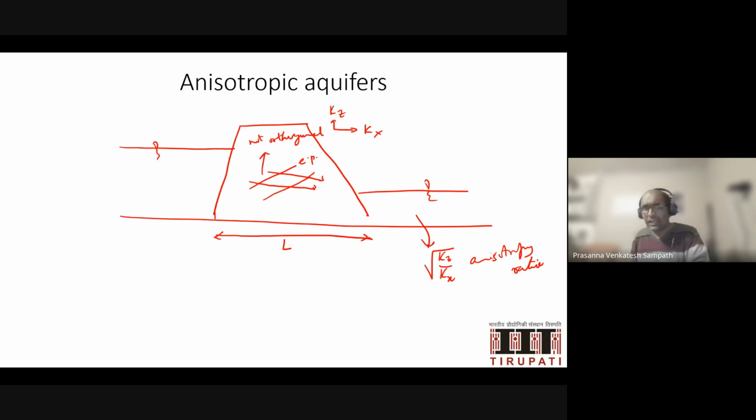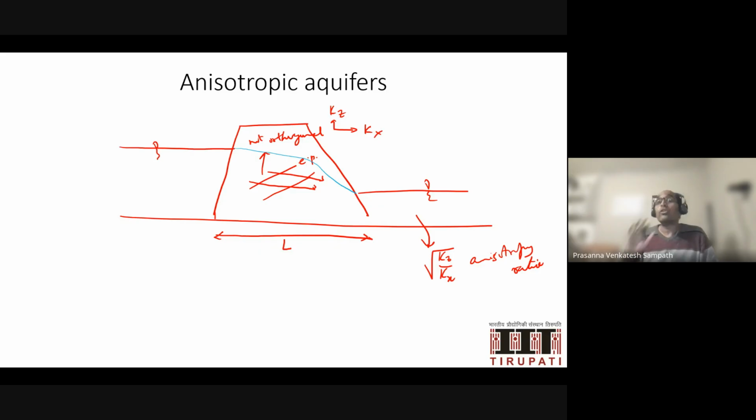Okay, so let us say I have an earthen dam, right? So what I have here is an earthen dam, and I have two water bodies on either side of the dam. There's a headwater and a tailwater, and so there's going to be flow across this earthen dam. So let's say the water table will do something like this. Okay, some approximate shape you'll have.